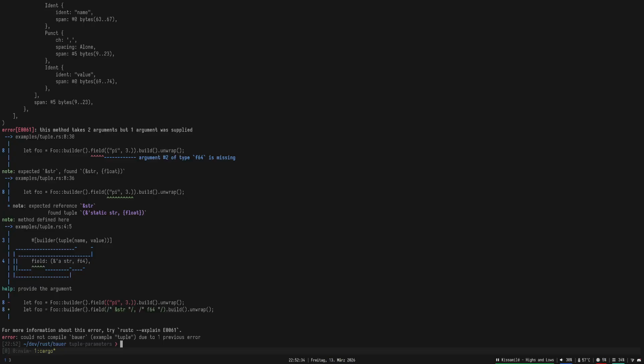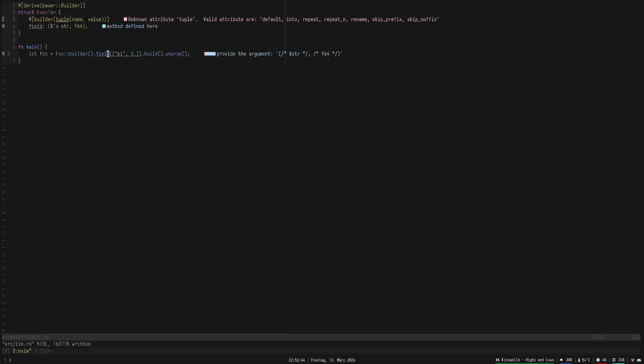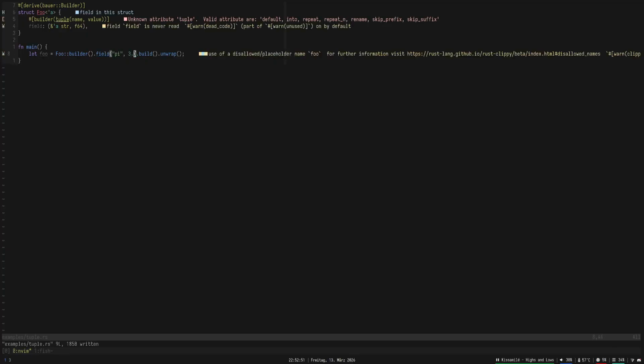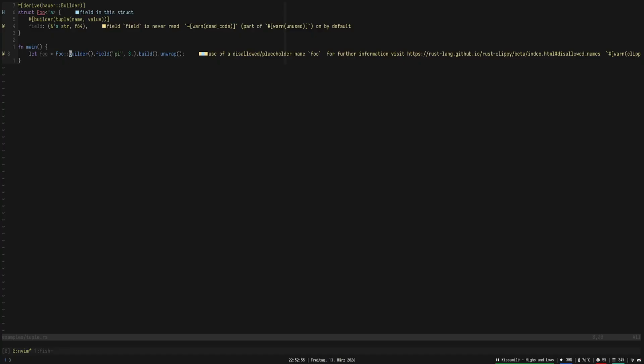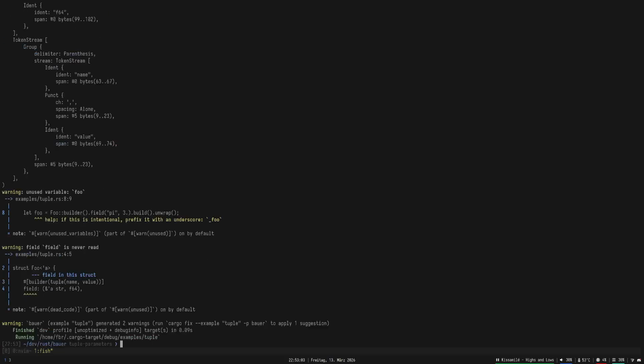Ooh, that is a messy error. Oh, yeah, that is a very messy error. Look at that. What the fuck is that? That's because we're still doing this. So argument here is that, let me reopen this so that Rust Analyzer can stop being stupid. And yeah, if we look at the signature here, its name is string and value is F64. And it all seems to be working.